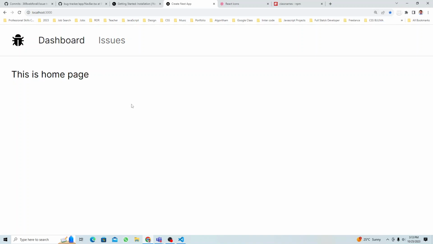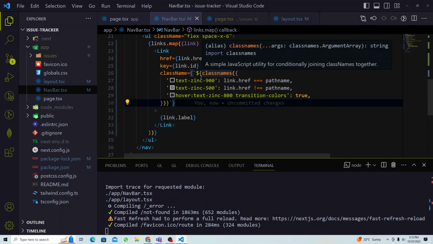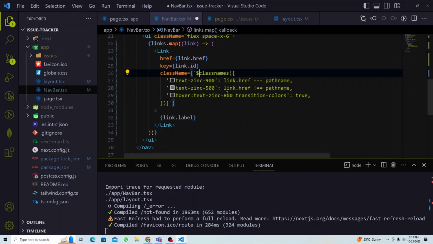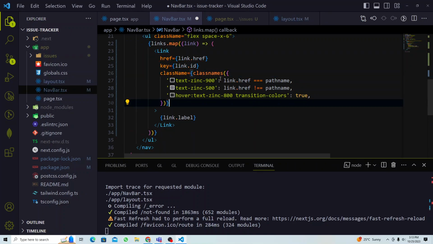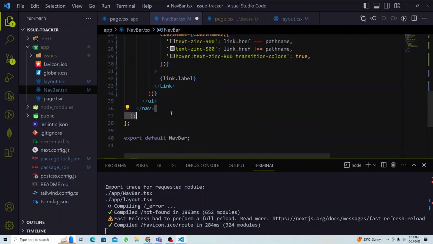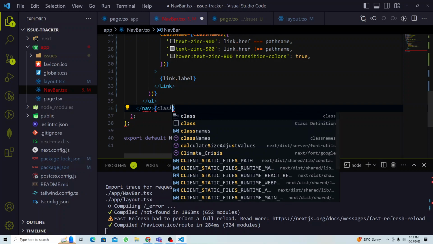It will work, but you can simplify this, no need to put this. You don't need this, right? You don't need all these things. Because we know, in HTML here you can just put the curly bracket and write the JavaScript directly, because classnames is a JavaScript function.